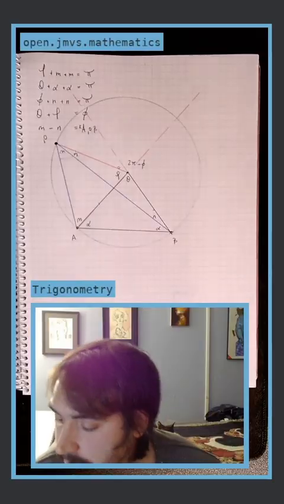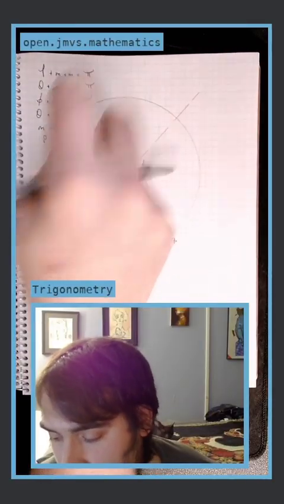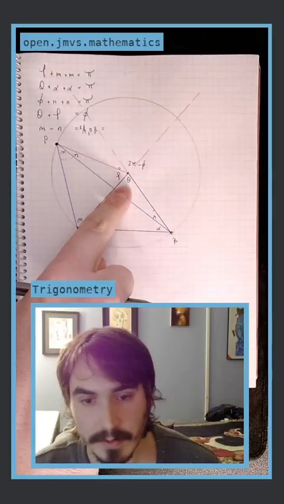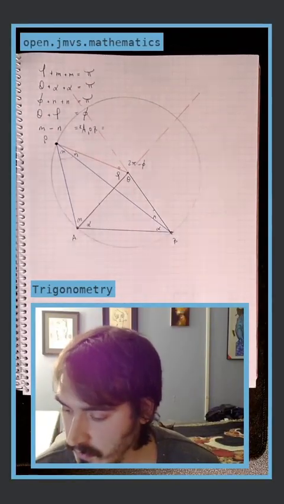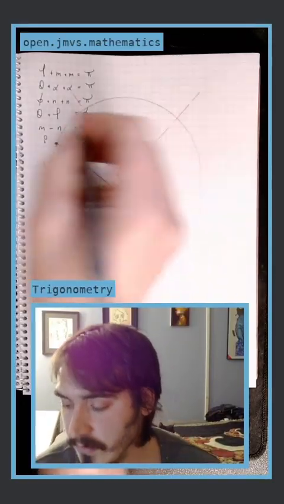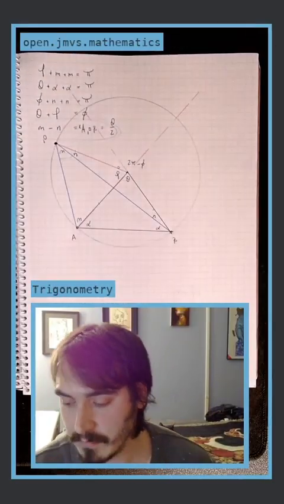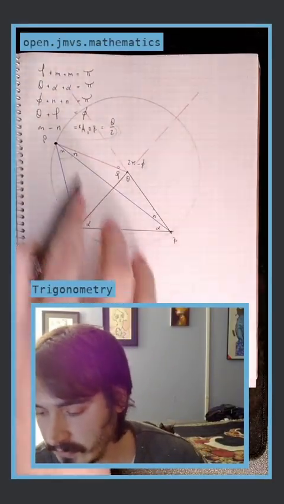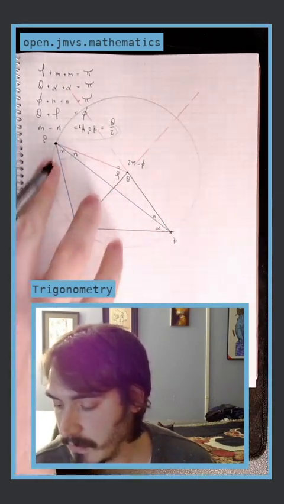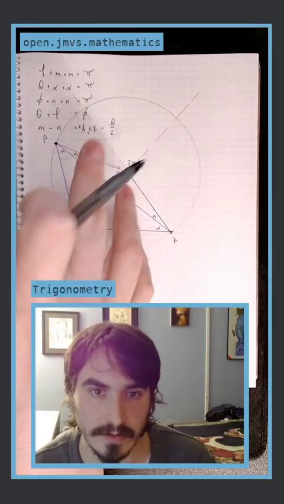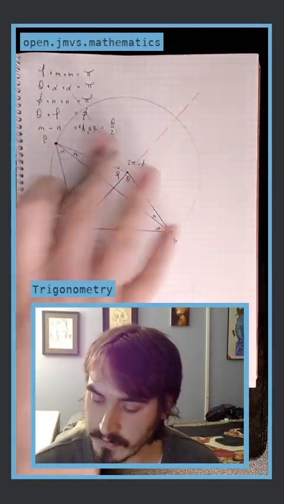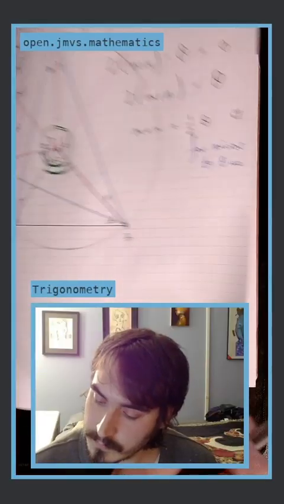Okay, and again, I don't know why I wrote the angle there, but I know that m minus n, what we want to prove, is that it's equivalent to theta halves. This is our main statement that we really want to arrive at. This is the inscribed angle that we're looking for, and we would like to prove this is true, that it's half of this with our new information, like before.